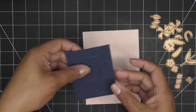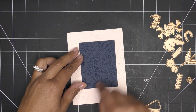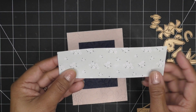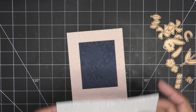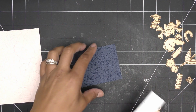cardstock, nice thick cardstock. This guy we're going to add, did I get glue in there? How's that possible? We're going to add a little ruffle, I think at the bottom. And just a short, sweet one. So like this is a little bit too long, not long, but this is 6 inches wide, right, from the paper pack, but it's a little too, I guess, deep. So I'm going to cut this down. Let's see. Let's make it 1 inch deep. So it's 1 inch by 6, and all I generally do is turn that over.